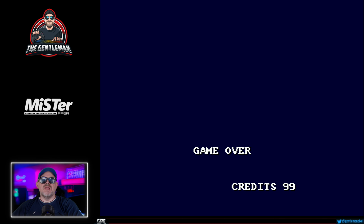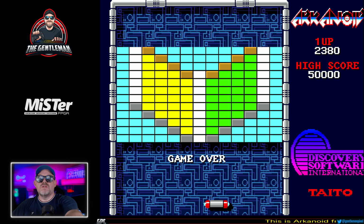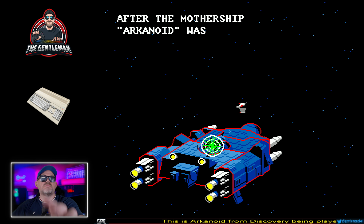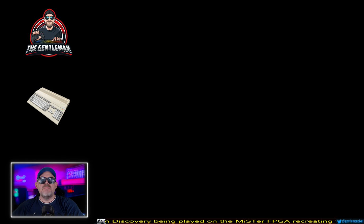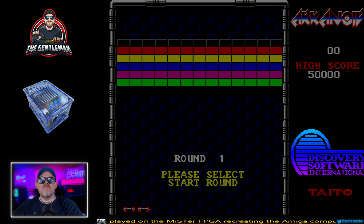F1 to start again. Press F1 to start again. A little bit different because we're not putting in coins, so we've just got to do the F1 till it gives us a go. Hitting space, no, that didn't get past that. That actually paused the thing, which I'm not trying to do here. And as I say, a little bit jagged this gameplay because we play these fresh. We've not played them before. We're not cheating.